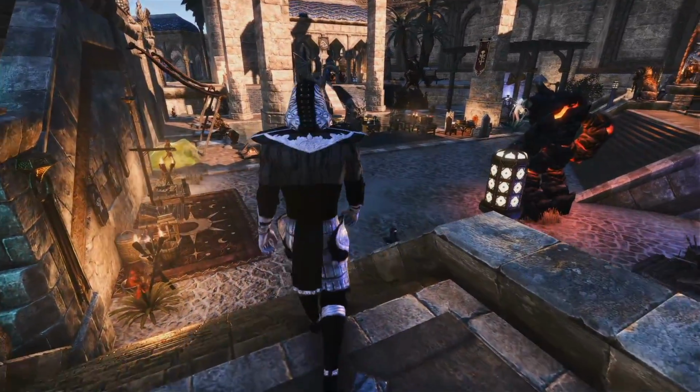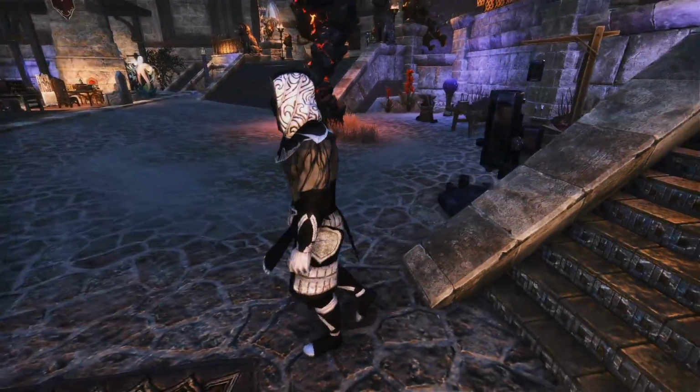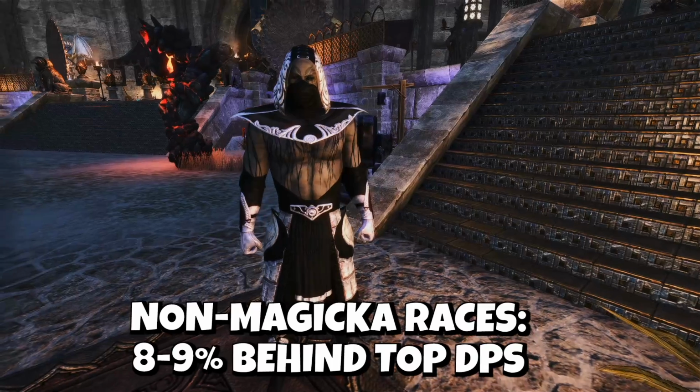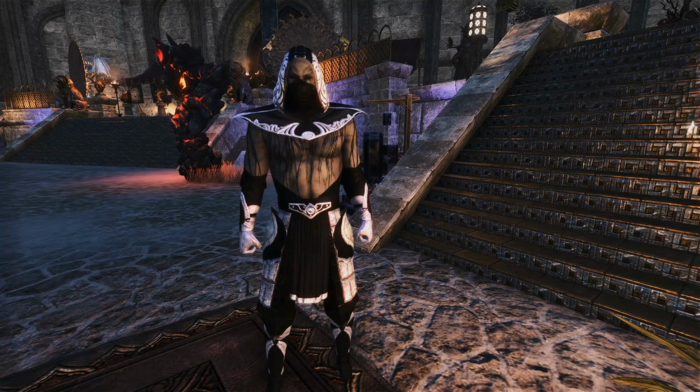Other racial options aren't recommended, but even the races with no specific benefits for dealing Magicka damage, like a Red Guard, only end up about 8 to 9% DPS behind. So you can still clear any vet content in the game with any race, but you might be making yourself work a little harder for it.